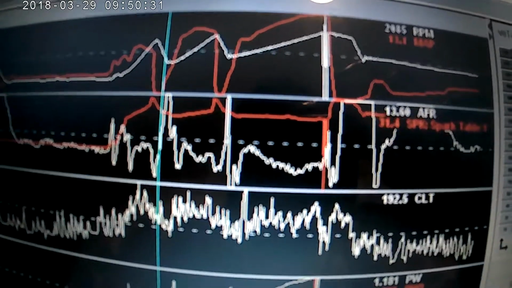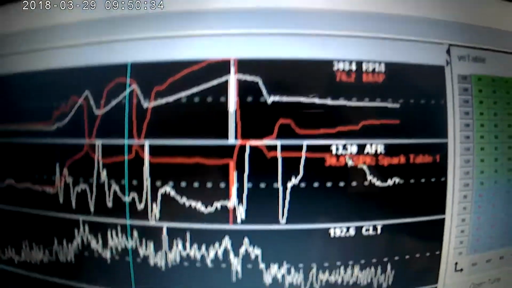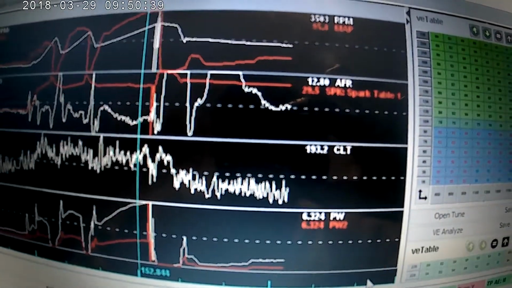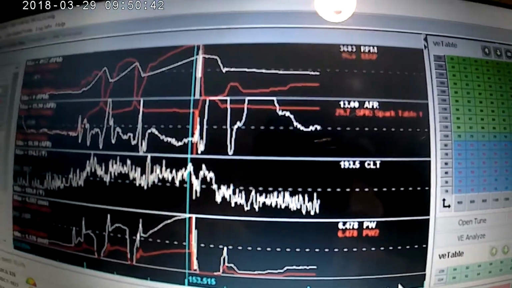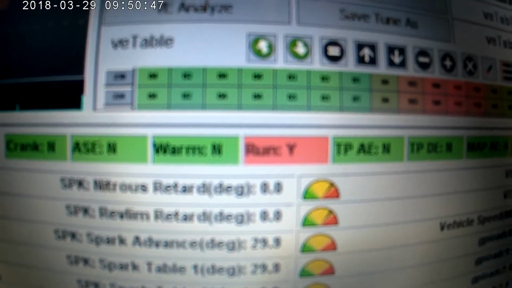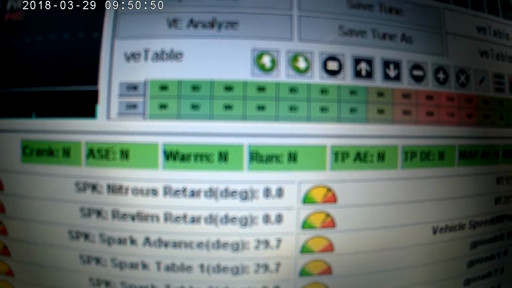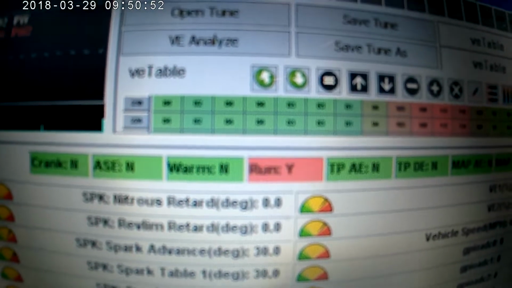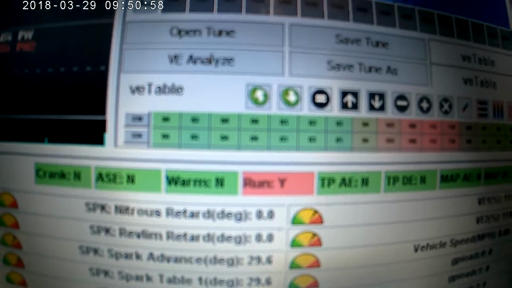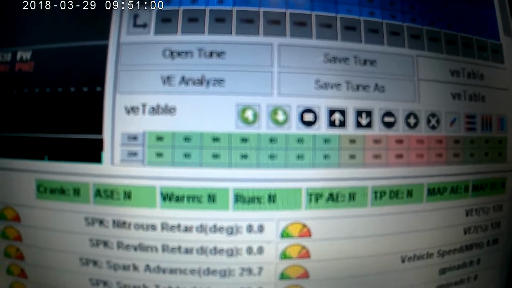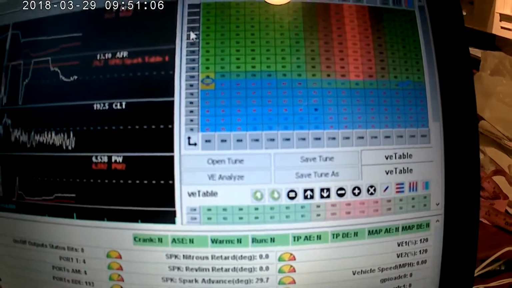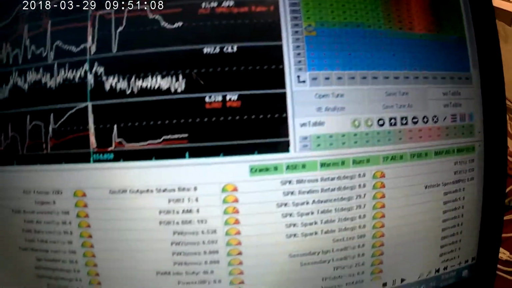But skipping past all that stuff, because it pretty much does the same thing. How I found the problem that he was having in this case was, so he's doing a little slight pull. See how the engine says run, right? It said no. It went from a yes to a no. So when I saw that happen, I immediately knew that he either lost sync or something had happened. Maybe he lost power somehow, and he wasn't aware what was going on.